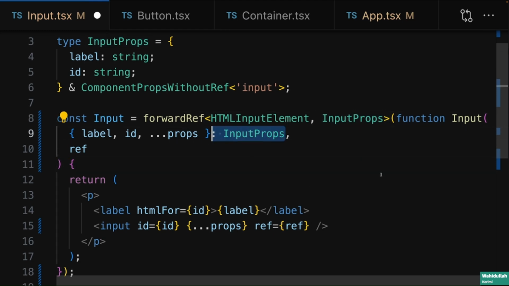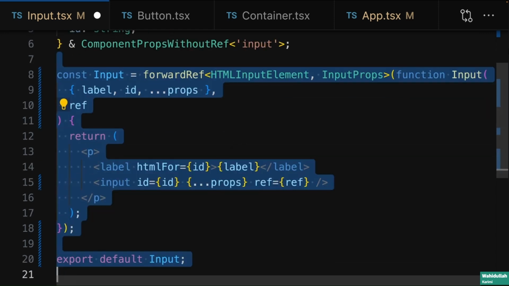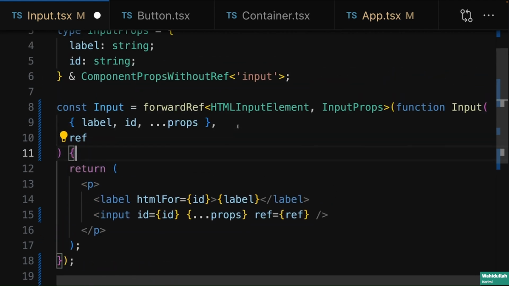Therefore, you can actually get rid of this type annotation here, because instead, internally, it's now this type that will be assumed for the props, thanks to forward ref and how it works internally. And therefore, as you can see, we got rid of all the errors, and this now works, because now TypeScript understands that the ref we're getting here is meant to be connected to this input element.